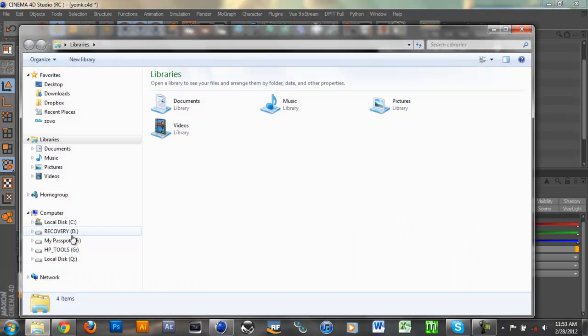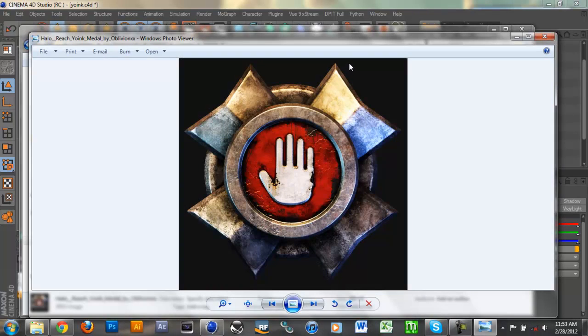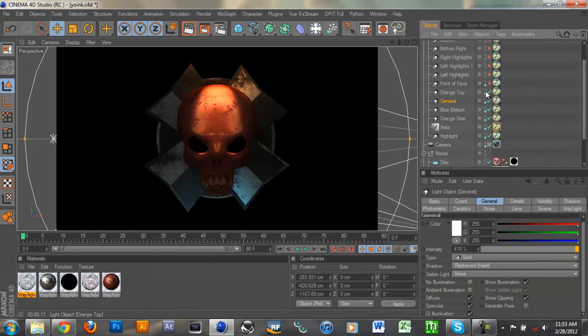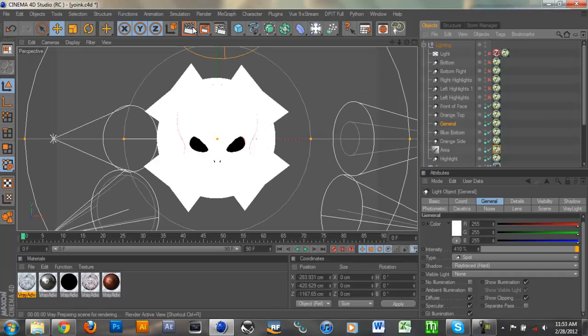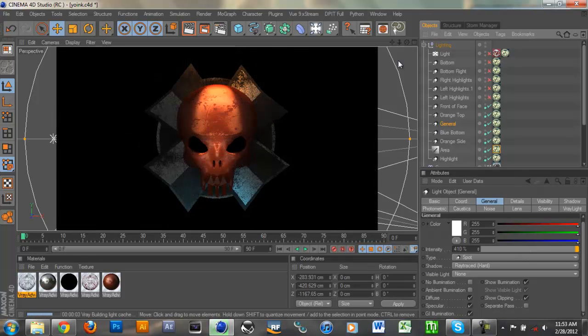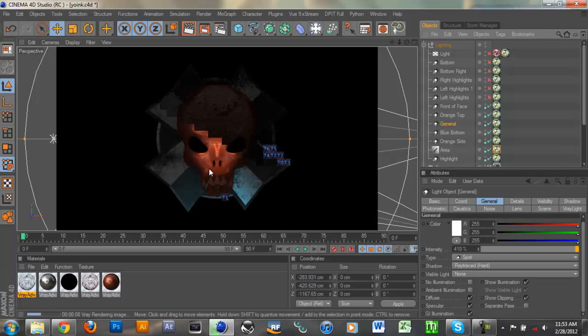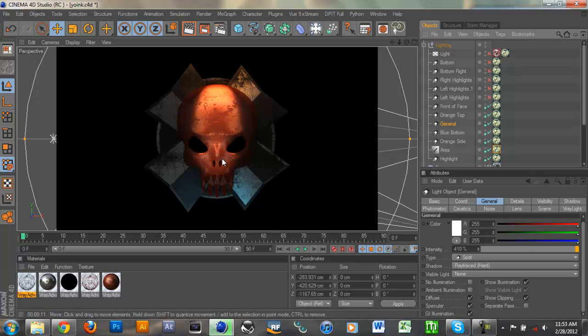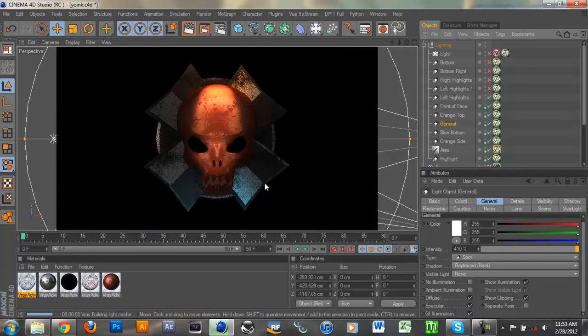However, if we go back to our reference image, and I'm going to go back to the big one that I had because it's higher res, you can see we have these nice highlights showing up, and I'm not going to replicate them exactly, but I'm going to try. So, let's see. Oh, and this was another one to illuminate the bottom of his mouth more. Just a little bit there, as you can see. Give it a little more illumination on his mouthpiece. So the left highlights, another spotlight, and it's going to give us highlights right here, as you can see.